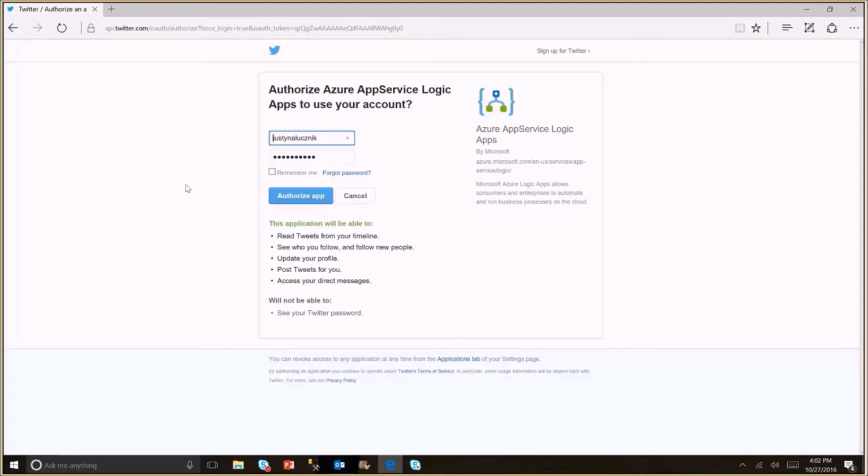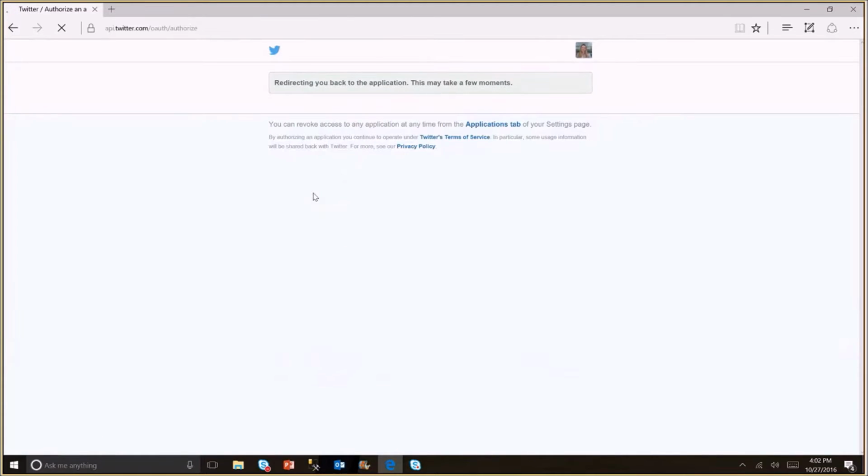If you are, however, spinning up many different solutions that utilize a Twitter API, you may want to be careful, as there is a limit on how many API calls you can do against Twitter. I think it's 450 every 15 minutes. So if you're utilizing the same login details in lots of different places, you could reach some limits around that. But there's no other impact in terms of your account being used over here. So I'm going to click Authorize App.